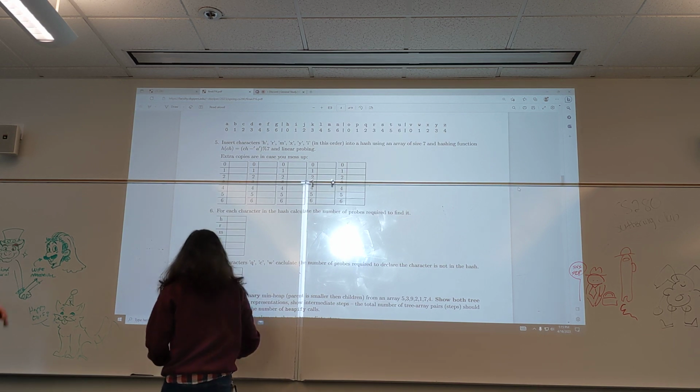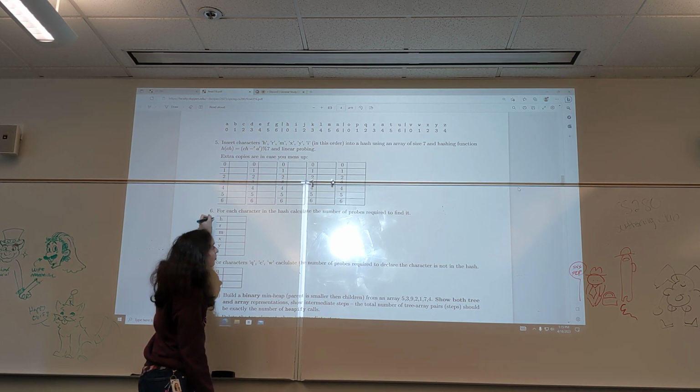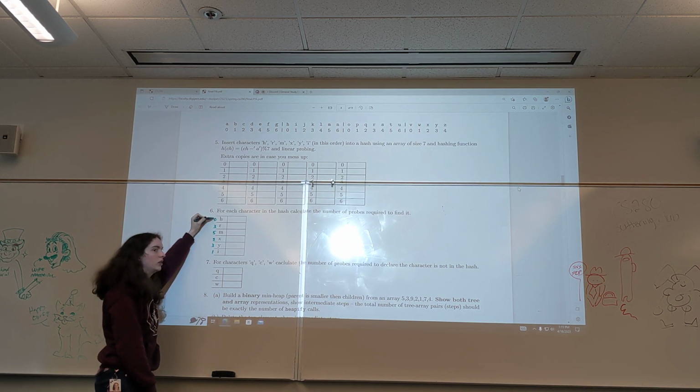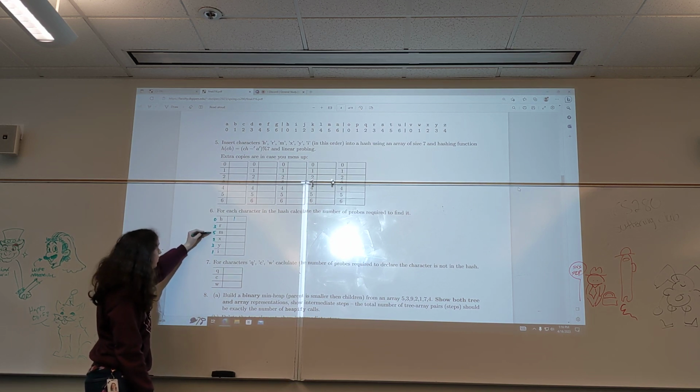Okay, so I'm gonna write the key of each letter next to it, and then we'll figure out the number of probes. So H has a key of 0, R has a key of 3, M has a key of 5, X has a key of 2, Y has a key of 3, and I has a key of 1. So for H, we look at its key slot, which is 0, so that's 1 probe. For R, we look at 3, which is 0, 1, 2, 3. So we start here and we say 1, 2, 3, 4, 5.